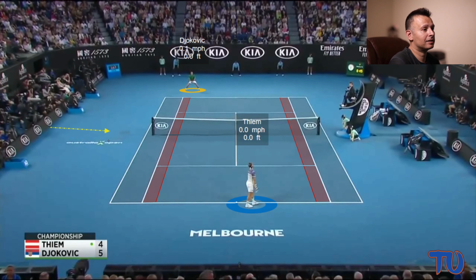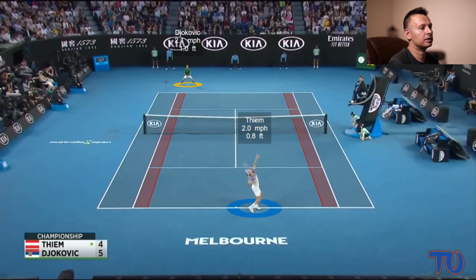All right, so we have Thiem as a server right here, right? Getting ready to serve on the deuce side. We've got Djokovic getting ready to return over here. You can see Djokovic's position. He's pretty far back when he starts on this return, so he's kind of close to zone 5 at this point, buried himself in the back of zone 4. But as Thiem gets ready to hit the serve, let's see what happens.